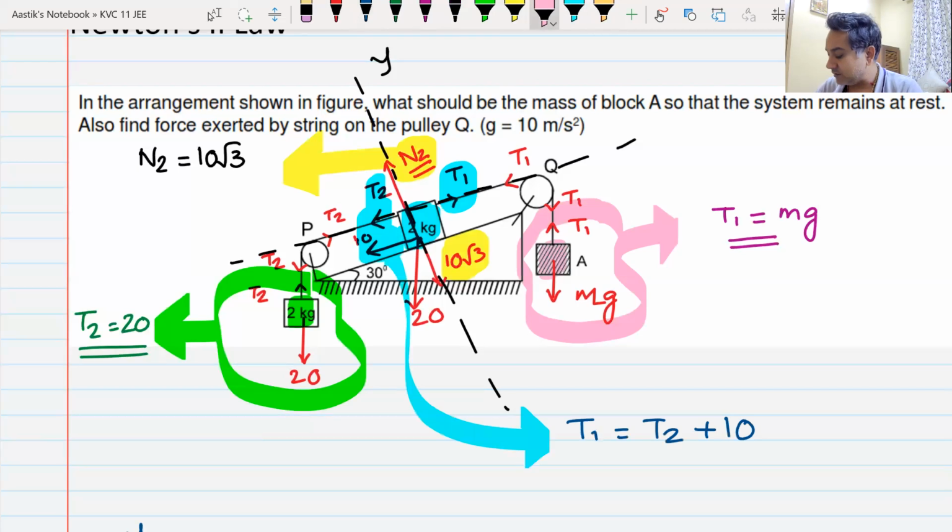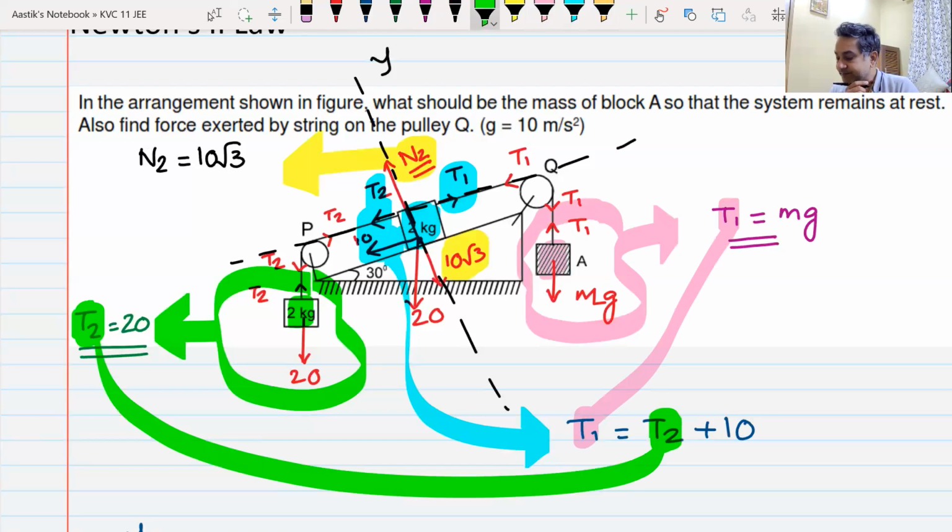Now, as you can see, the value of T1 is here and the value of T2 is here. You can put the value of T1 and T2 from the other equations in this equation, and you will get the value of the mass. How much are you getting? Three kgs you will get. I hope everyone got it. M will be equal to 3 kgs. Well done.